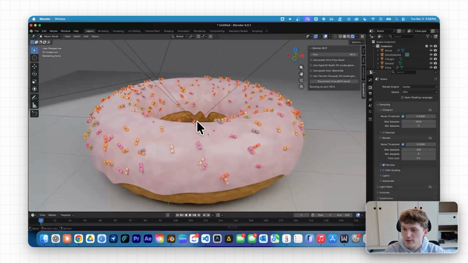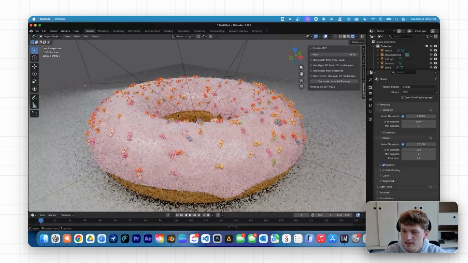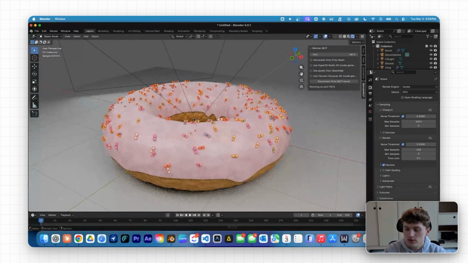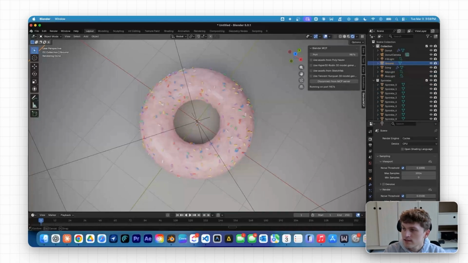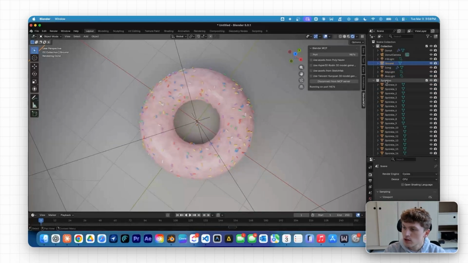Okay, so it looks like the sprinkles are now updated. They're laying horizontally on the icing. They're a lot smaller, looks much more realistic. If we get a top-down view, you can see that it applied the geometry nodes pretty well around the actual icing itself. And then the cool thing is it creates the scene collections for you. So your sprinkles are organized up here in the top right. The actual collection of the donut, the fill light, the ground, the icing, everything is organized.